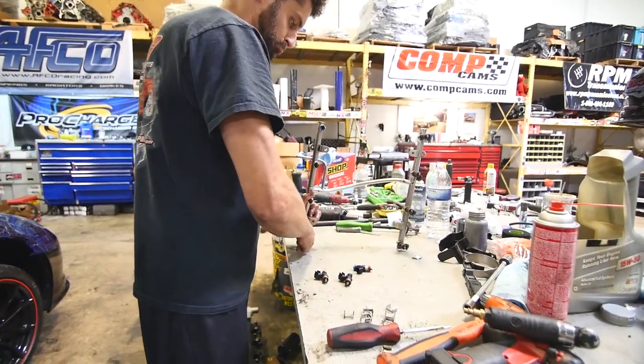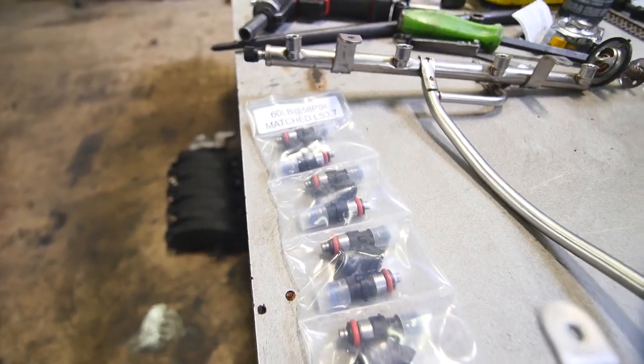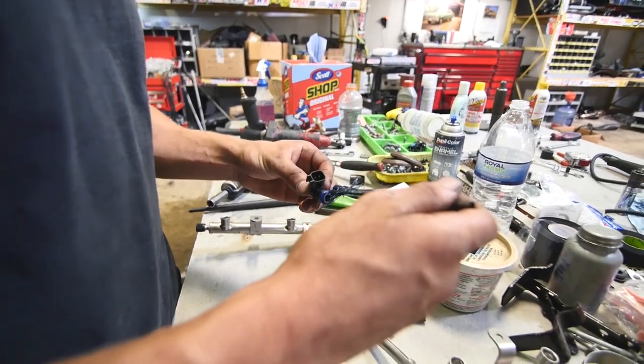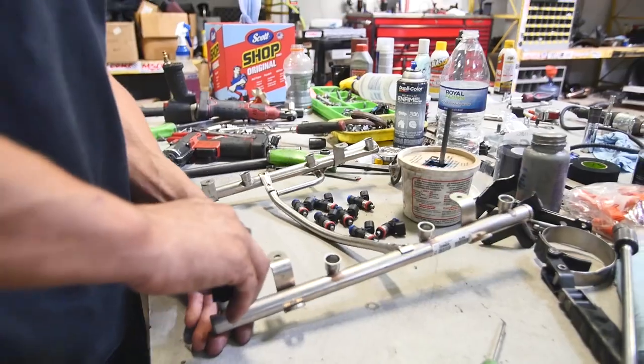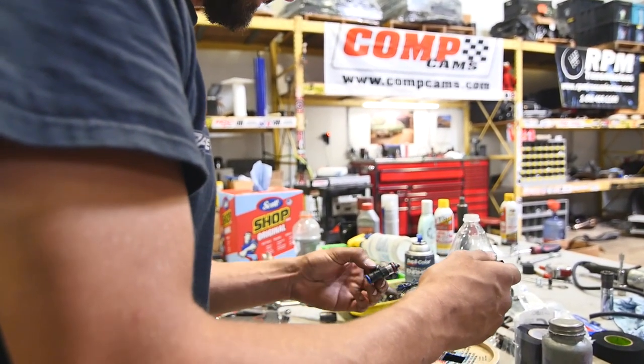And once you empty the fuel out, we'll get the injectors out. Pick your favorite petroleum-based lubricant.